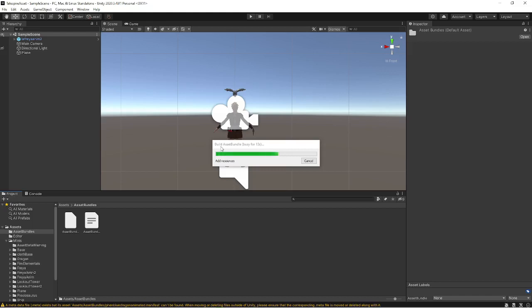Depending on how fast your computer is, this can take a little while, or it might be pretty quick. It also depends on how many different assets you have in your project. The more assets you have, the longer it's going to take. So if you're working on a lot of assets, it's a good idea to break it up into separate projects, because then during the build phase, you're only building a couple of assets instead of, let's say, a dozen.